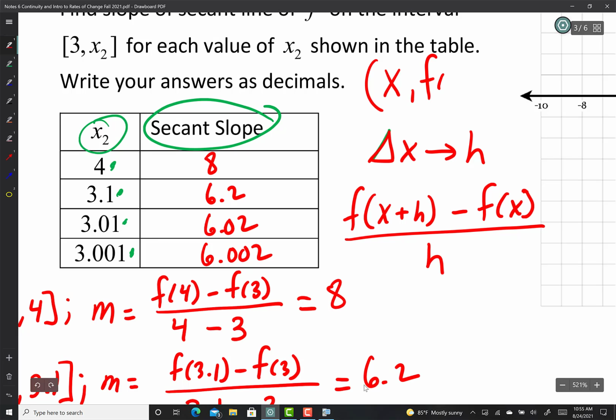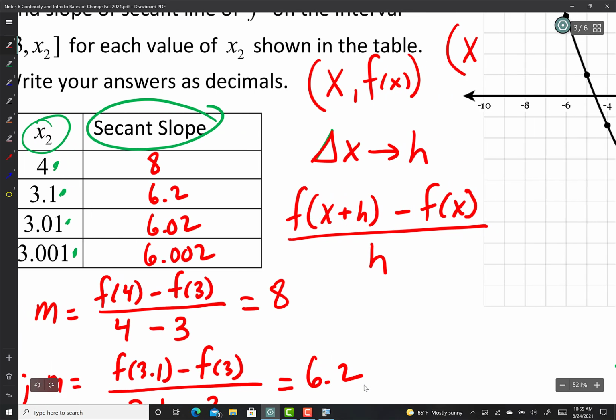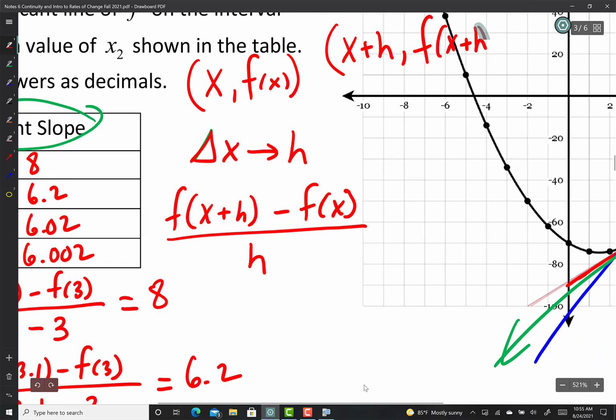X comma f of x. That's just an ordered pair. I didn't do anything crazy, guys. And then I got another ordered pair, and I called it x plus a little more. That's your delta x, right? Delta x just means how much you change. X plus a little more, comma, f of x plus that little more. That should be an h. It just came out wacky. Does that make sense? Now check it out. This is y2 minus y1. And then, how'd you get that h in there? Well, we did x plus h minus x, and then the x's cancel out, and it's just h.